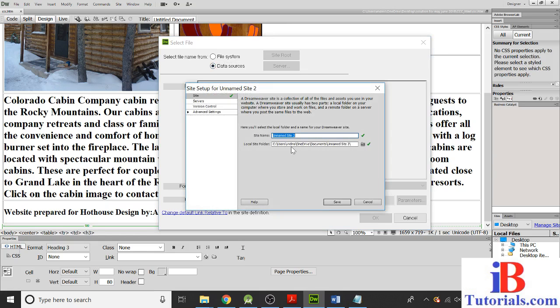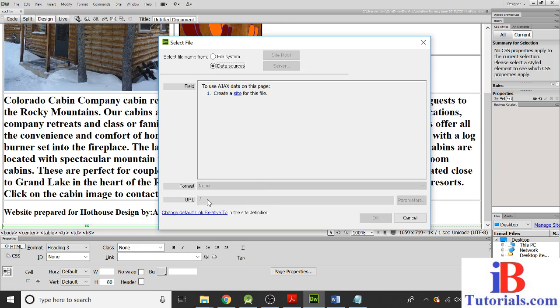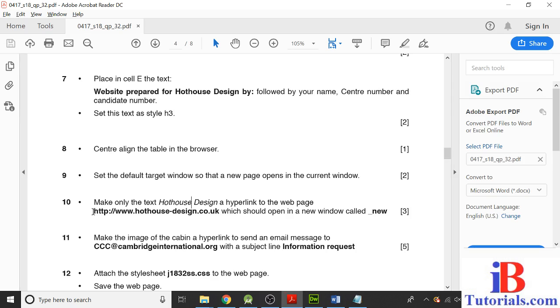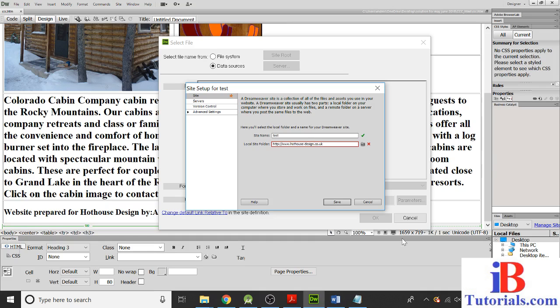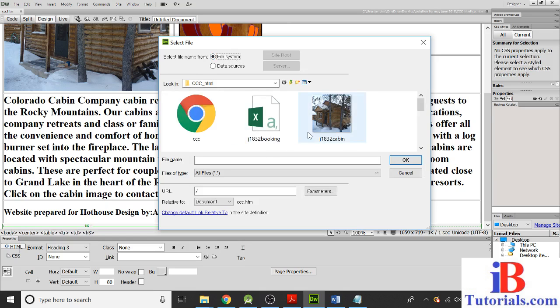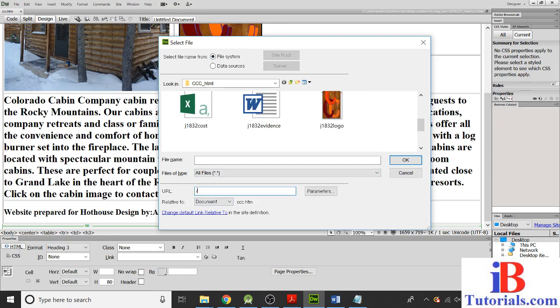So unnamed site, local site. Leave all of these things. The URL can be provided over here. So create a site, unnamed site. The location of the site is, I would be just copying this, or you would be required to enter Control C, and I will Control V. It says it's not a valid path. So they want a path or a file system here also. Oh, the URL can be stored over here directly. Control Command V. So it's happening.